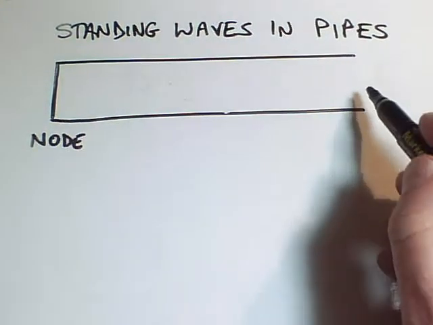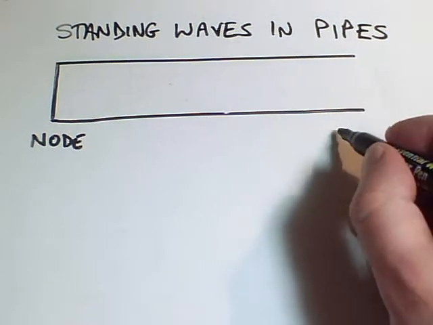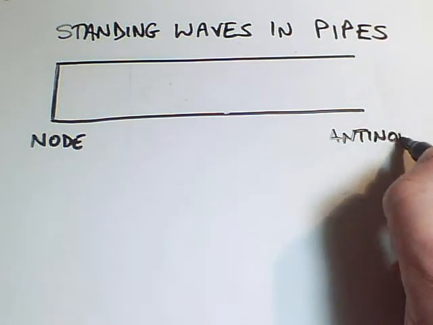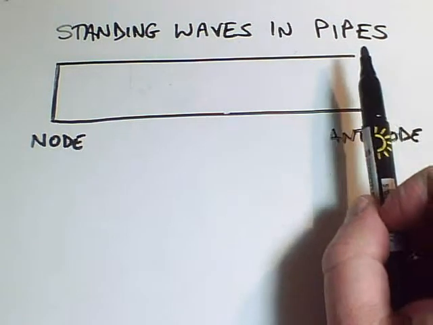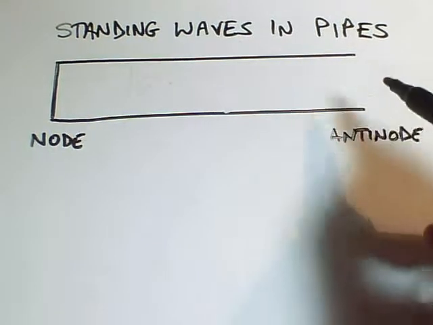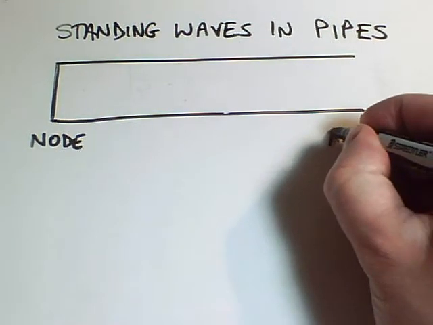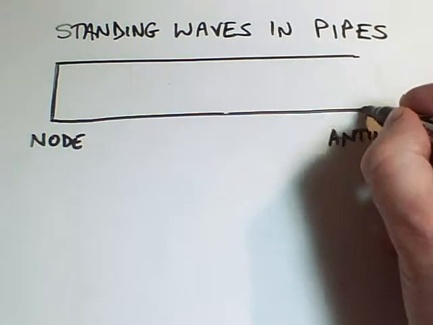Whereas on the open end of the pipe, the air can move backwards and forwards in an under-strained way. And it turns out that this is an anti-node. If we're being strictly correct, actually, because the wave just sort of edges out a little bit beyond the end of the pipe as it dissipates into the air, the actual anti-node is just a little bit off the edge of the pipe. But we're not going to bother about that. We're going to say anti-node at this end of the pipe and we won't be far wrong.